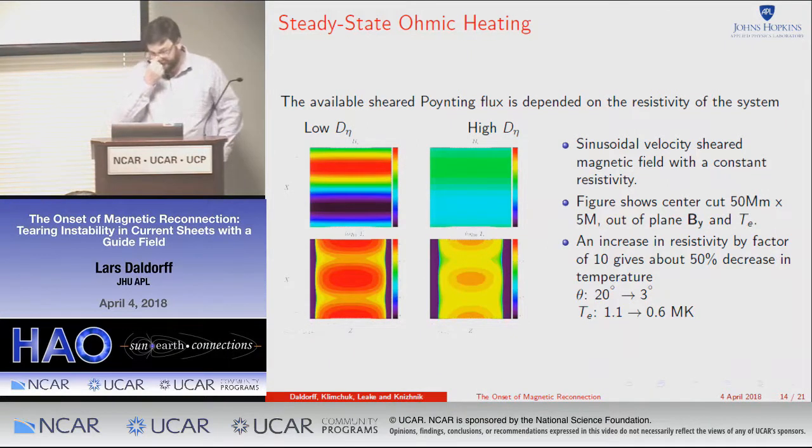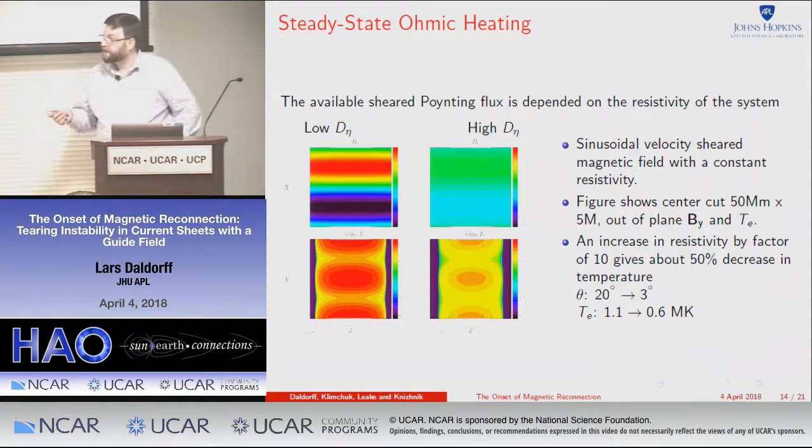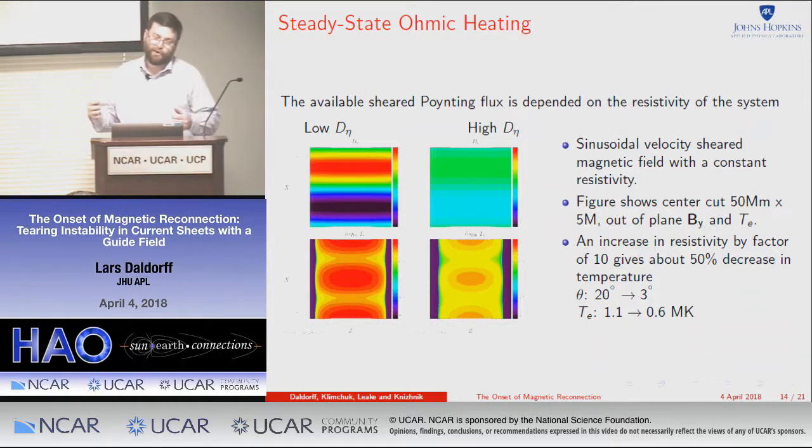So what I will talk about is the issues from using higher resistivity in the models than in the solar case. To illustrate this, we took the two planes I showed before, put up a sinusoidal shearing, and ran it to steady state. That means you shear up the field to the point where the diffusion breaks down the field as fast as you are shearing it up, so you get a steady state solution. We did a case with low and one with high magnetic diffusion, a factor of 10 between them.